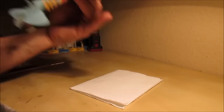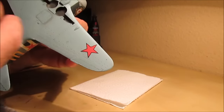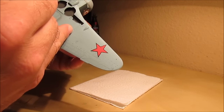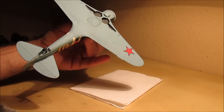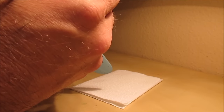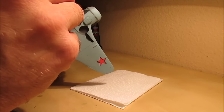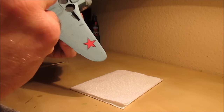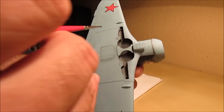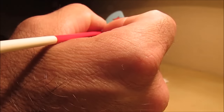Make sure the bristles get in there. See, starting to bring out the detail. And again, you don't really have to spend a lot of time down here because I always, always permanently mount my aircraft to the base, so it's not like they can pick it up to watch it or whatever. Some judges carry little mirrors or whatever, but that's okay. We're going to do the rib here. Show you how we bring out our rib.